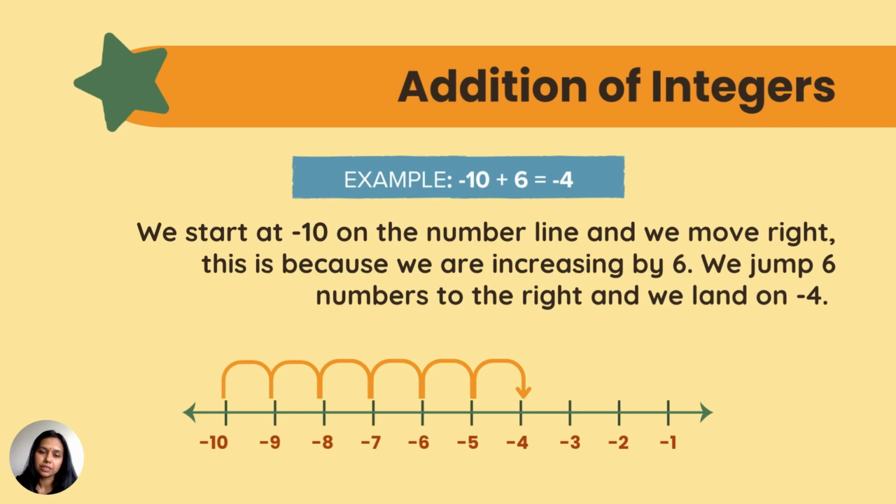So this is a little different. We've got a -10 and we're adding 6, and we end up at -4. Now this happens because our negative is a larger number than our addition. So if you see, we're starting at -10, if we add or jump to the right 6 times, we are still within our negative range. We are not passing the negatives and moving into positives. So then we land at -4. Take a few moments, look at the number line, and then you will see how we arrive at the answer.